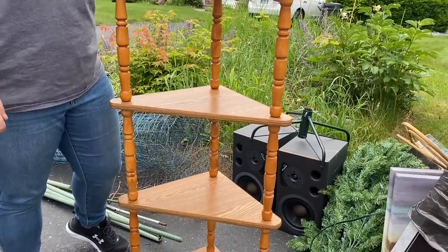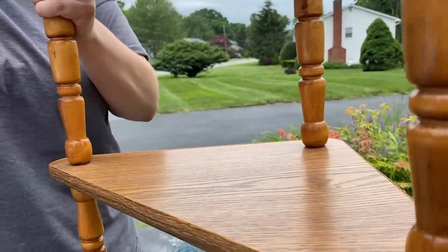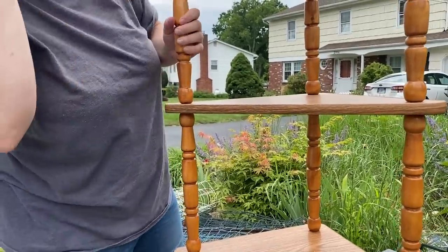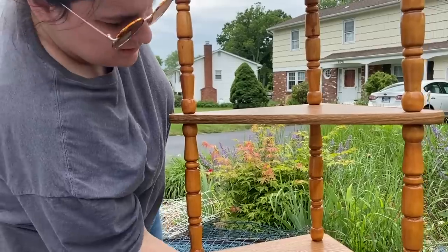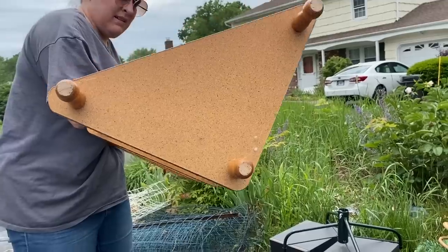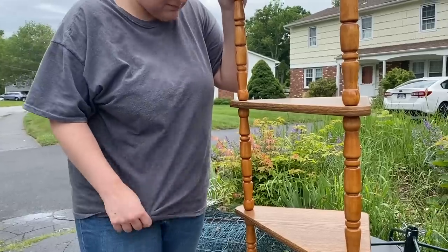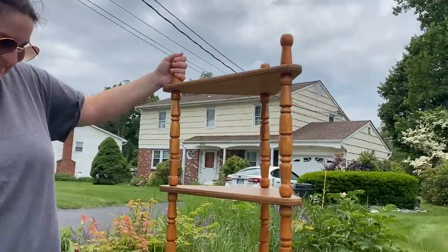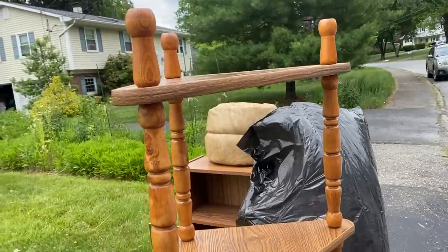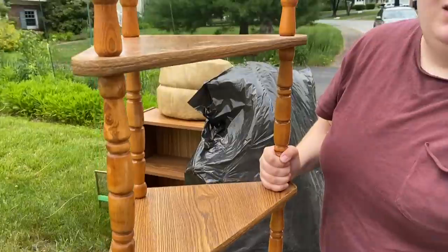It's cute. It's nice. I wonder if we could take it apart. Do these unscrew at all? I don't know. Yeah, they do. Do you like the color? It's newer because it is cork board. Yeah. Is there a band on them? No, it's like particle board. It just works so well for us. Does it? Don't you think? I don't know. We're contemplating all the little Christmas things we can put on each shelf. It could look really cute in the living room.